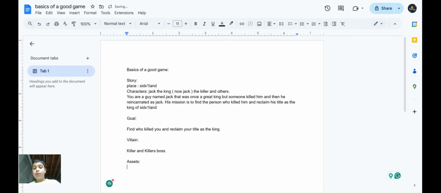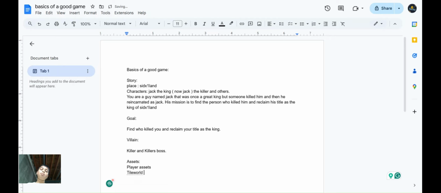So now let's go. Player assets. Since this is top down, like you see the player in an RPG kind of thing, then we have tile world.